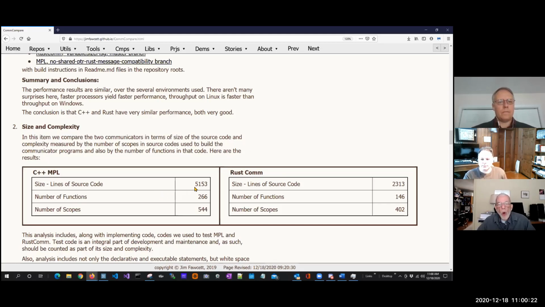So size-wise, C++, 5,000 lines of code. For Rust, 2,000 lines of code. Consider these are relatively complex systems, and it's surprising how nice and compact the source code is. It really isn't that much source code. Wow. God bless both these languages. That's really good. Number of functions: C++ had more. Quite a few of these functions are in the socket library, and so you would find these much more comparable if we hadn't counted the socket library.